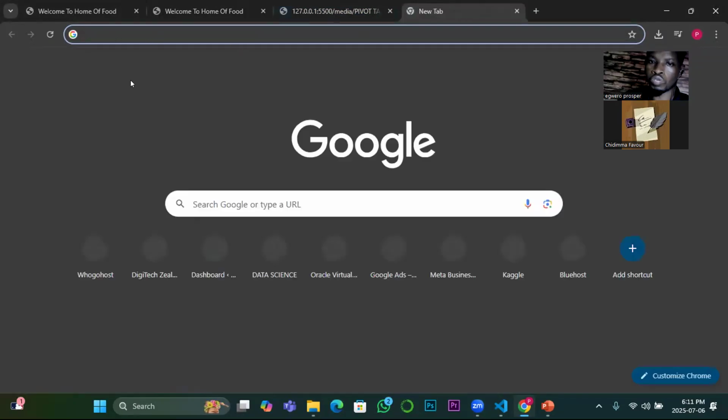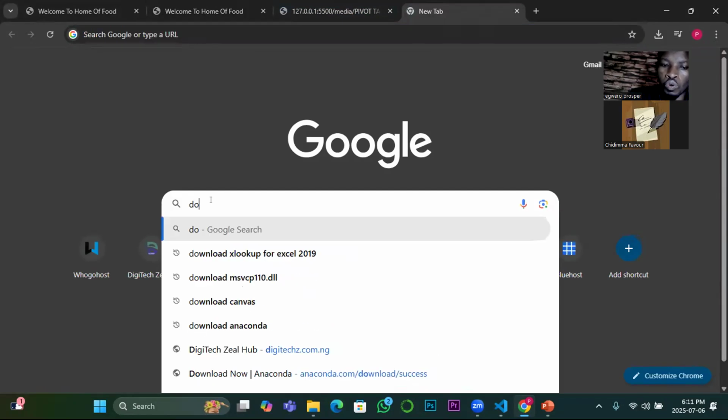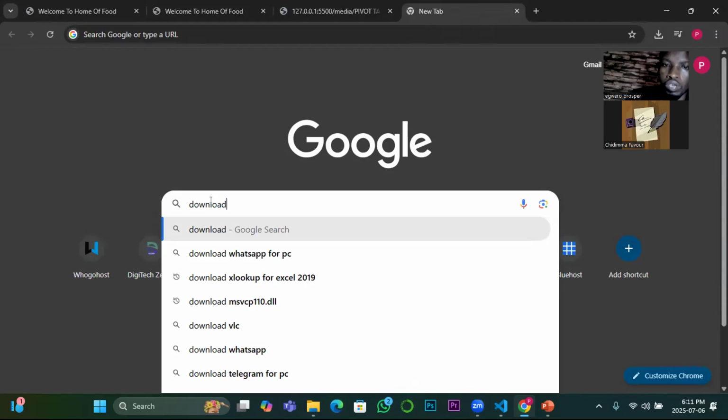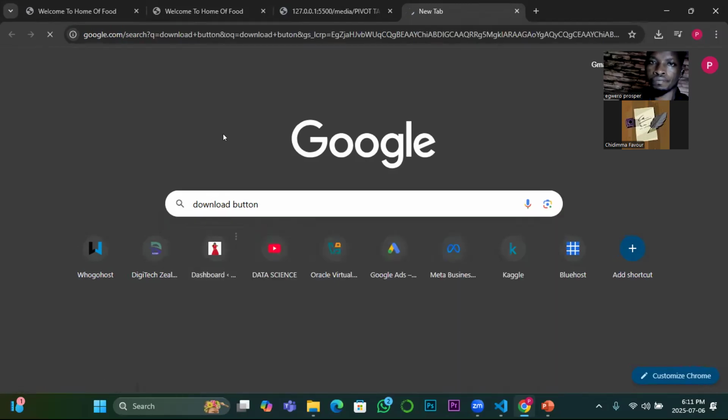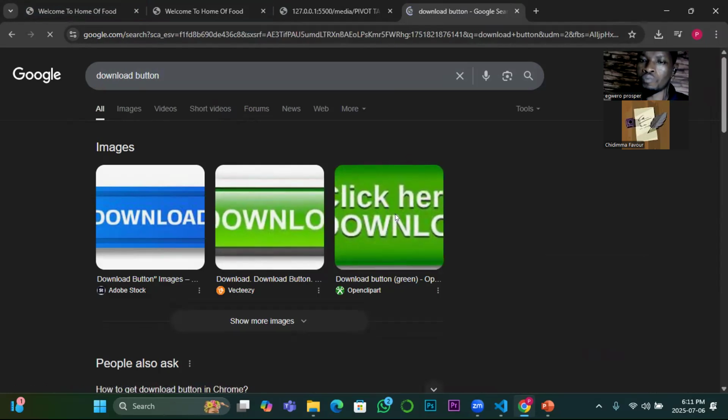So I'll go to Google and type download buttons. I'll go to the image section and look for a more user-friendly button.